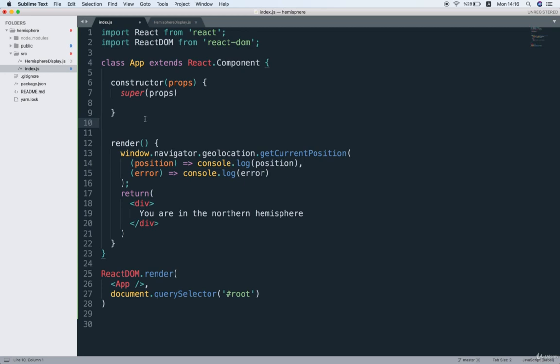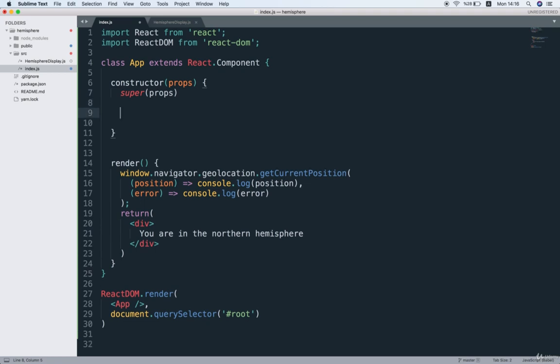All right, so now let's talk a little bit more about this state system. The entire reason we defined that constructor function was so that we could initialize our state object. So in order to initialize our state object, underneath that super function, and super is always going to be the first thing in here, I'm going to say this.state equals an object.